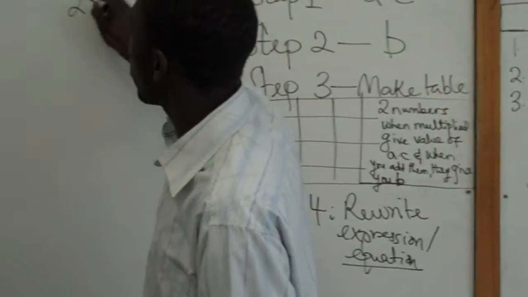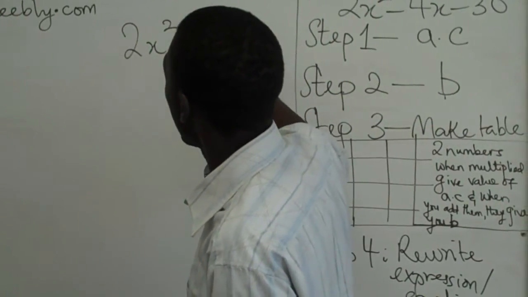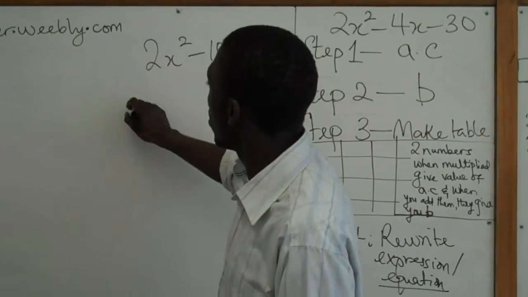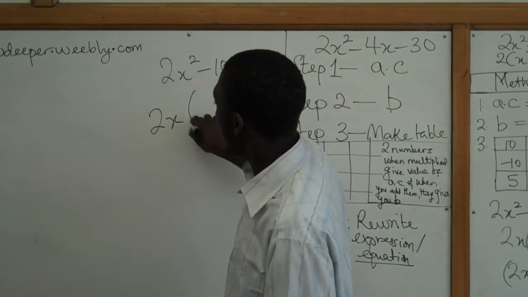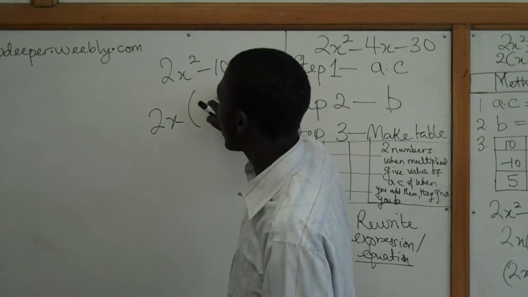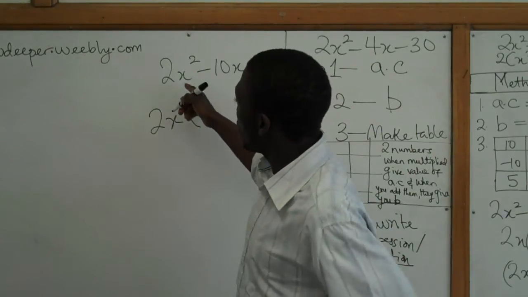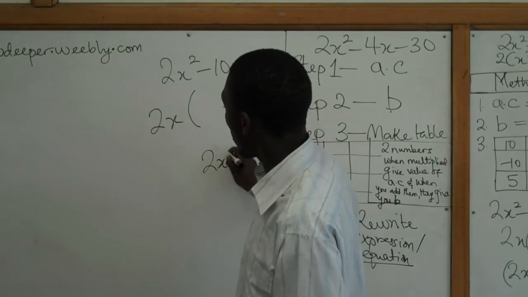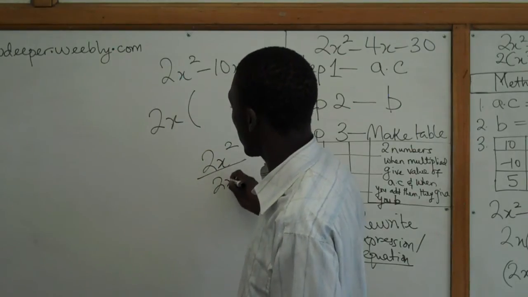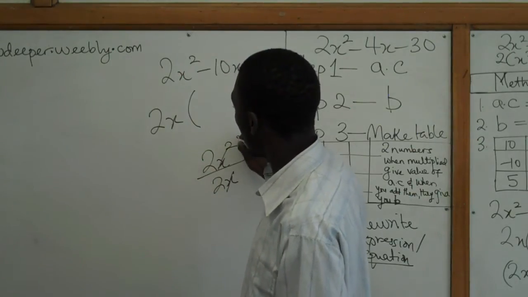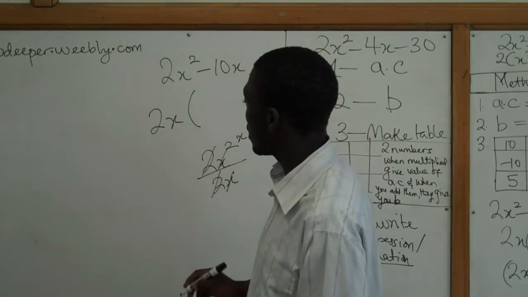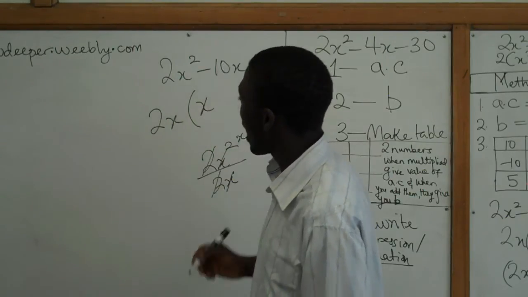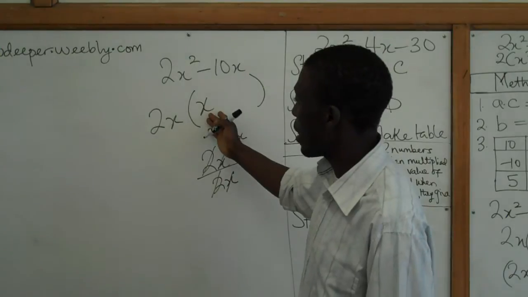When we say 2x squared minus 10x, and I tell you to take out what is common, you said 2x was common. Now I have to open a bracket and write what is left in the bracket. What I'm doing is, when I take out 2x, this is what it means: 2x squared divided by 2x. So that the x goes into this and it gives me 1x, and the 2's cancel. That means that right here, I would have only 1x left.